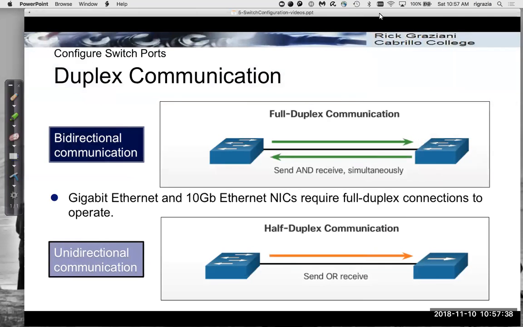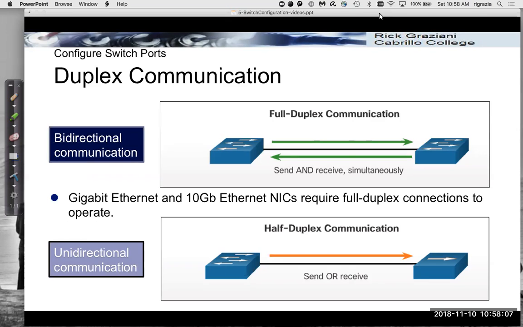Okay, duplex communications. Switches today do bi-directional communications, full duplex, so they can send and receive simultaneously. Used to be in the old days, hubs, right? We had unidirectional communications, half duplex, so they could only send or receive, and then we'd get collisions if both sides tried to send at the same time.